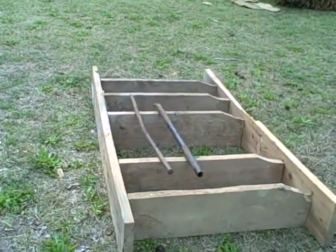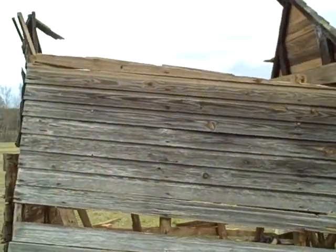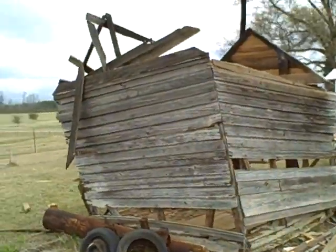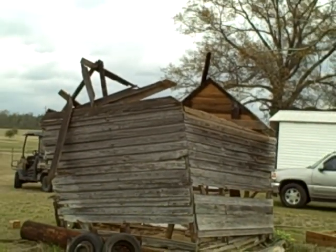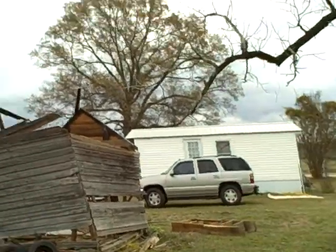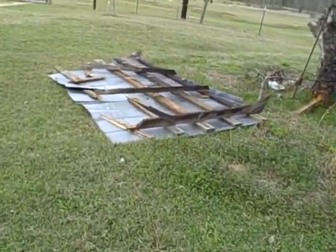I'm gonna try to salvage that shelf right there, and I'm gonna put that under the farm shed. For whatever reason, I don't know why I did so, but that's an afterthought. I thought maybe getting it out of the way so I could pull the tractor up and push it a little later on when I go to load it up. But to get one of them out of the way, this was my first move here.